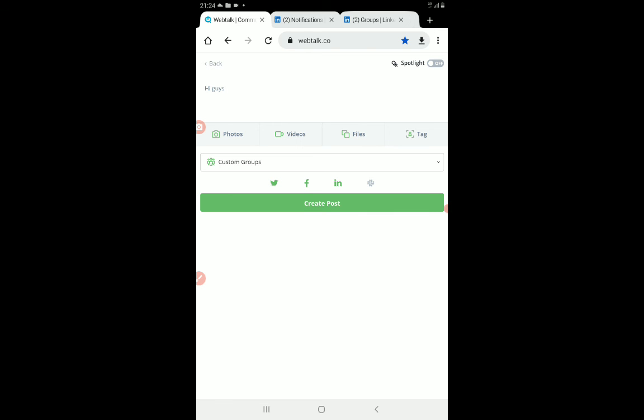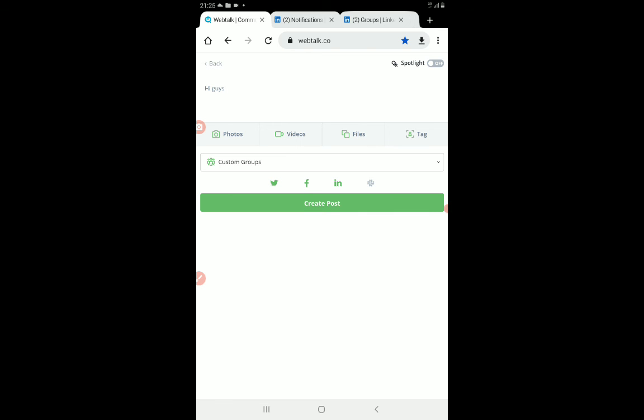So you can synchronize your post to appear in other social media websites, and hence save time instead of going from one social media website to another. You just post from Webtalk, and when you post something from Webtalk, you get an advantage, because when that contact is engaged, you get points, and you make more money.